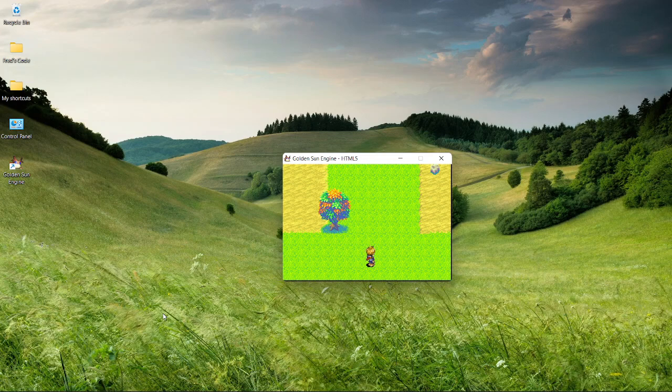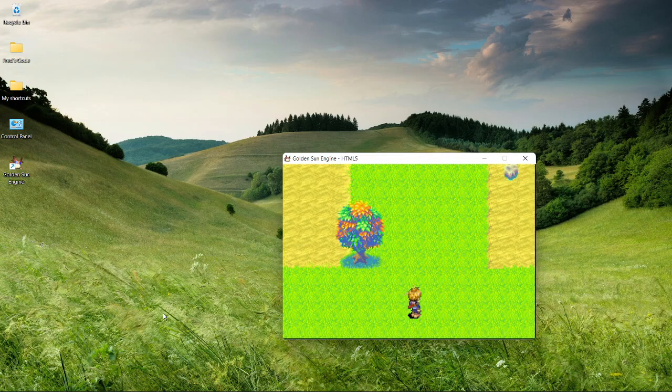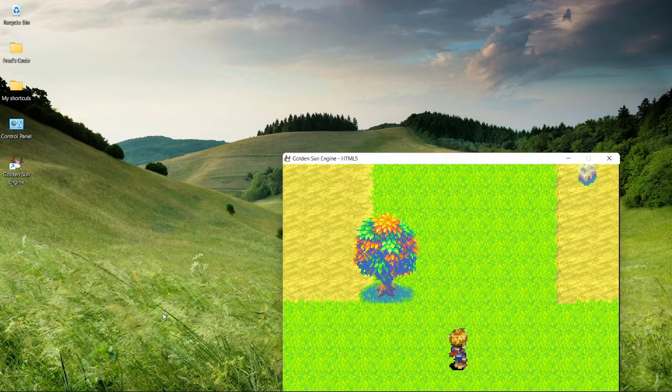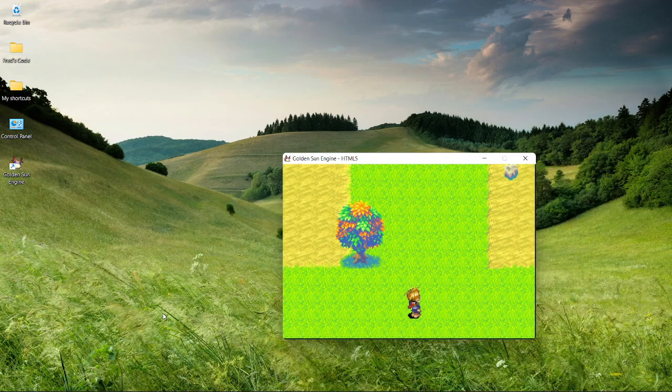First let's see what the engine can do. If you press Z, okay, I just increased it, 1, 2, 3, 4. You can change the zoom level. Then if you want it full screen, on my laptop it doesn't seem to be working perfectly.